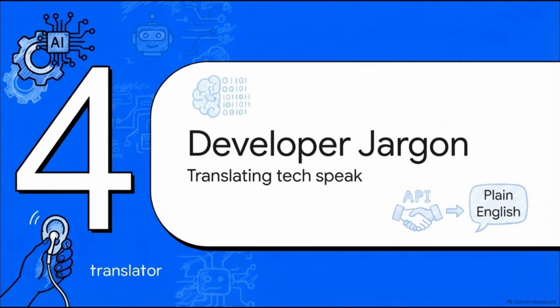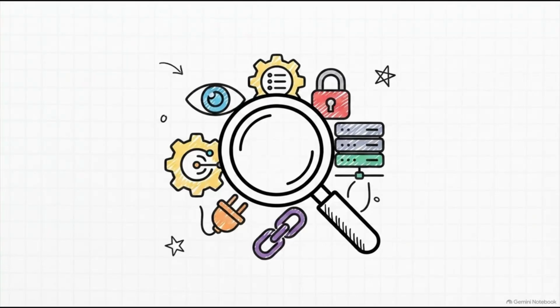Up next, Section 4, Developer Jargon Demystified, translating tech speak into plain English. We really want to make sure you don't get intimidated when your AI builder starts throwing tech terminology at you. So let's just rapidly translate this into plain English. Ready? Dictionary time. Interface. That's simply what you see and touch on the screen.